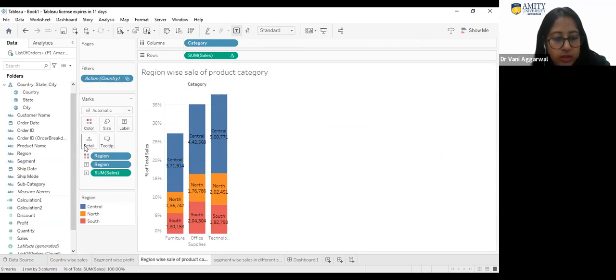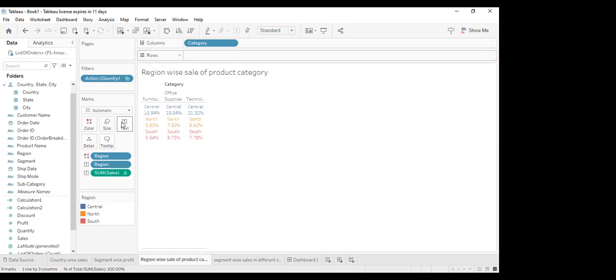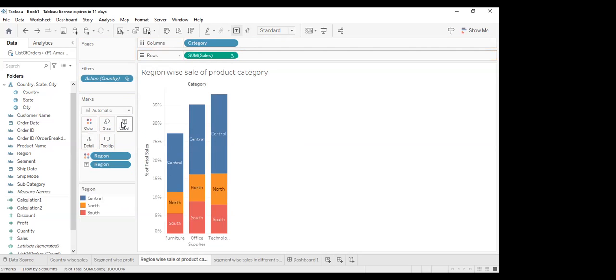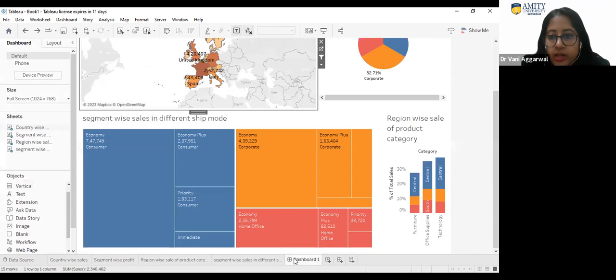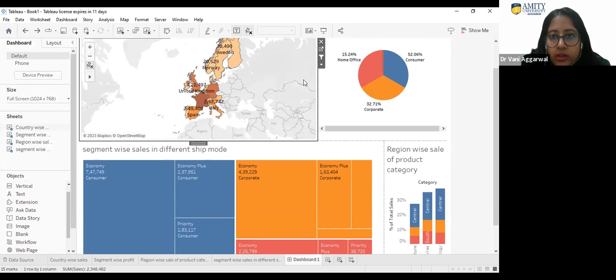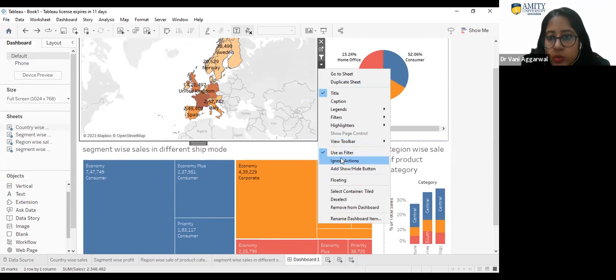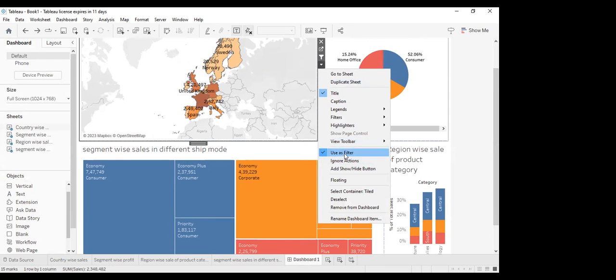Oh, sorry. In mine, the graphs are not changing country wise. Because you have not clicked on this option. Have you clicked on this option, use as filter? Yeah, I've done that. I selected country for use as filter.